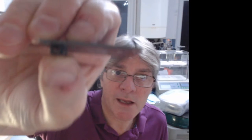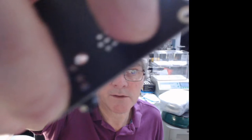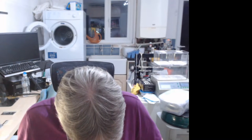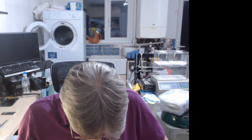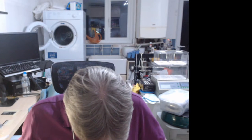Quite a nice little dinky audio connector. You can see the connectors on top here, look. And then focus your poker. I'll check in a sec, because I've forgotten off the top of my head. I know there's resistors. I'm just trying to remember if there was caps as well.